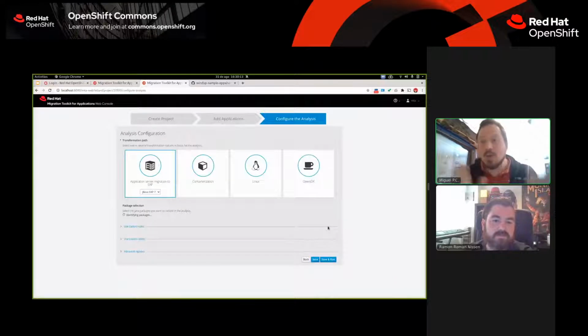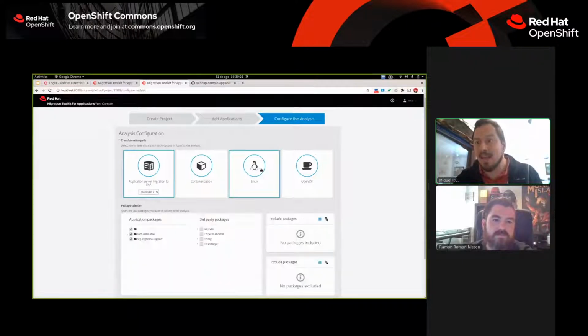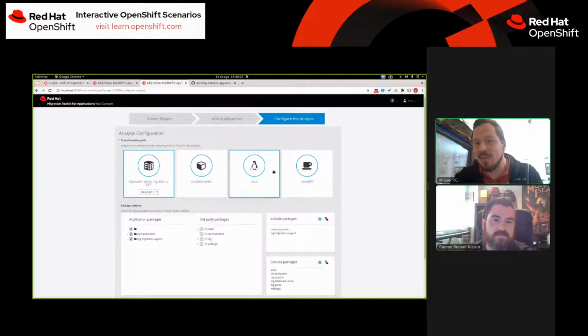And then I choose, what do I want to do? What do I want to check? Let's say that some applications were built on Windows and I want to check Linux, just in case they have something like a Windows path embedded in the application, it will discover it for me. Or we are using some proprietary class from Oracle JDK. I can check that we are using it by going to OpenJDK. Also the containerization rules. We made some rules based on the 12-factor apps definition. So if you're using some component that is using shared sessions in a way that is not container friendly, it will tell you. And then JBoss EAP.